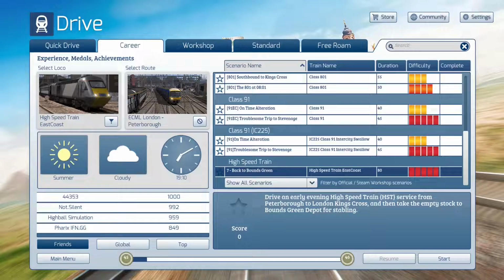Today we are going to be doing the only high-speed train scenario included with the East Coast Main Line Peterborough route. That scenario is going to take us from Peterborough to London King's Cross on an early evening HST service. And then we're going to take the empty stock to the Bounds Green Depot for stabling, which I've not yet been to, unless it was during the training, I don't know. But we're going to find out where Bounds Green Depot is. We're going to stable this train there when we're done. So let's get started. This should be an interesting scenario.